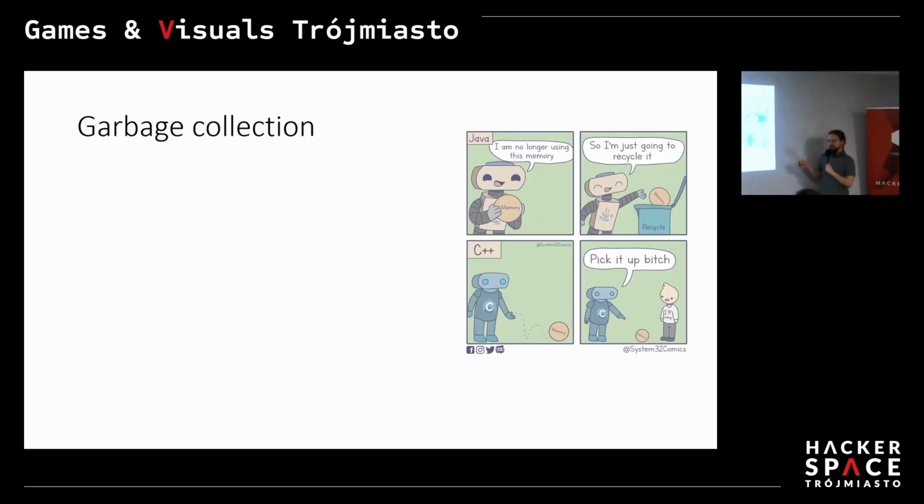Now about garbage collection. This is mostly for C#, but it's still important to understand what happens. The main thing to know about is stack versus heap. In managed languages like C#, when you create an object with new, it's allocated on the heap. At some point, when you forget about this object, the garbage collector will kick in at a random point in time. It will freeze your whole game, take some time to check what should be cleaned, clean it, and then unfreeze your game.